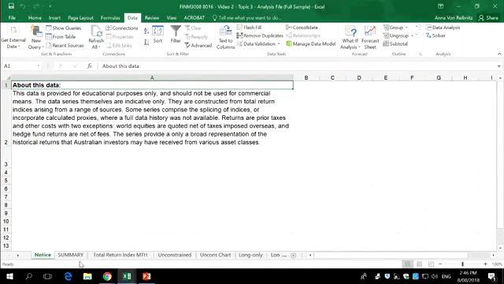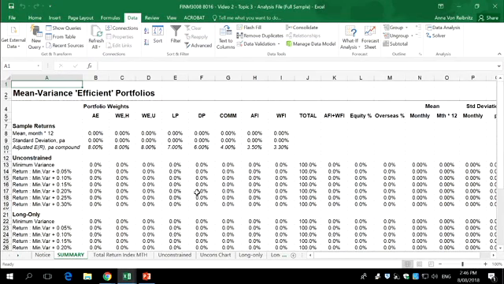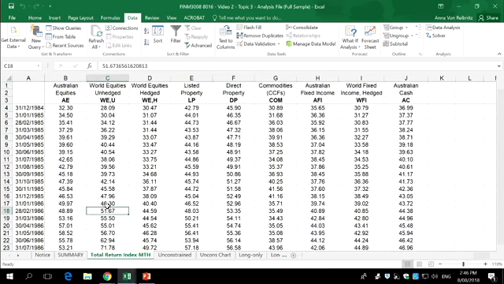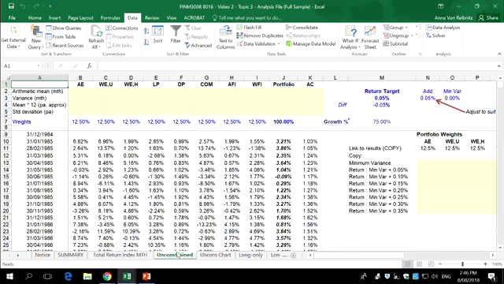This is the Excel video 2. The summary at the moment is all blank. As you fill in the answers, this sheet will populate. You've got your total return values. You've got your unconstrained optimization tab. This is what we're going to fill out. And you can see that the first thing we have is a bunch of returns here. We're going to calculate our mean, our variance, and from that, we're going to run our optimization.